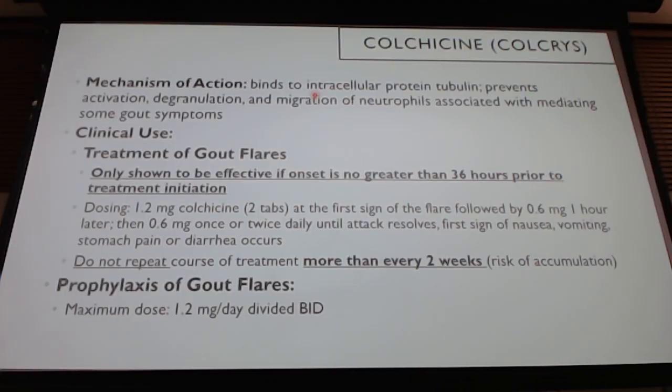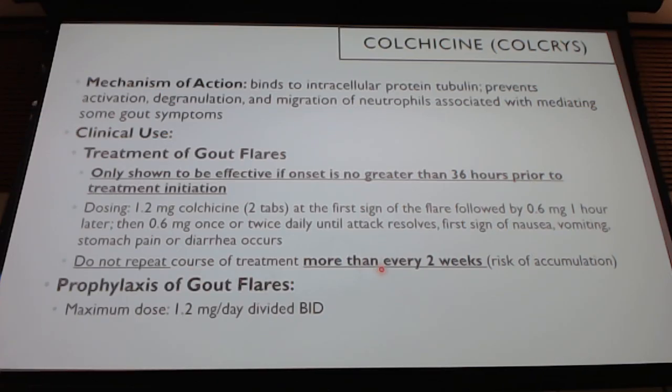Mechanism of our colchicine. So our colchicine, how long do I have to use my colchicine? 36 hours. So what this is doing is this is trying to prevent some of those symptoms that we see when we're talking about our gouty flares. So again, this is for a flare. A flare is acute. We're worried about the pain that that person is feeling, not that chronic suppression. So make sure you're understanding which meds you are using and what presentation, okay? If I say ULT, you need to know which one is ULT versus which one is looking at a flare, okay? Which was my pain, my acute onset. I went to sleep and I woke up with a big toe, okay?